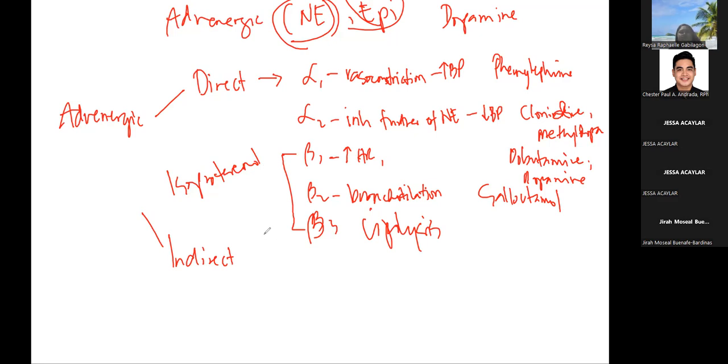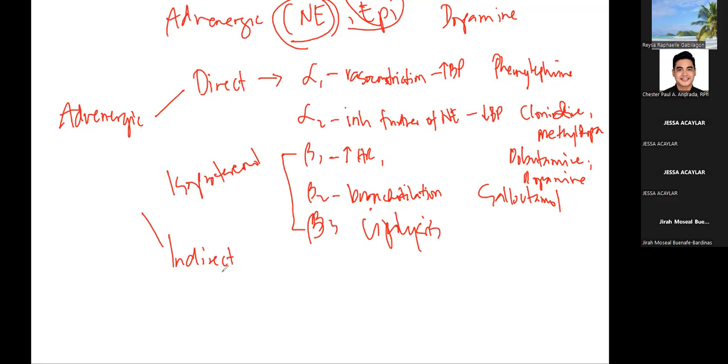And then we also have mixed acting agonists for our adrenergic receptors. Mixed acting like ephedrine. Since it is mixed acting, it has activity on the beta receptor, and that is the reason why it can be used for asthma. So ephedrine, pseudoephedrine, which is not really used in the Philippines, but nevertheless, it's a mixed acting agonist drug. But it is used as a nasal decongestant. And then we have phenylpropanolamine also.